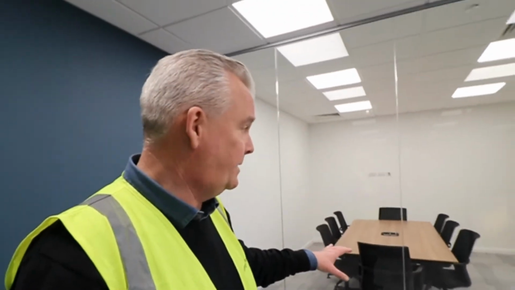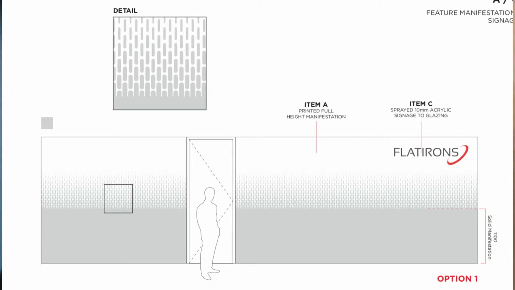Hi, so here we are back on site now. The guys have completed most of the works. Let's take a quick look around, see what we've got. So this is the main reception entrance for the client, and we still have some signage to put up on the glass and some manifestations. There is some reception seating still to come in, and also some high bench seating going outside the boardroom.